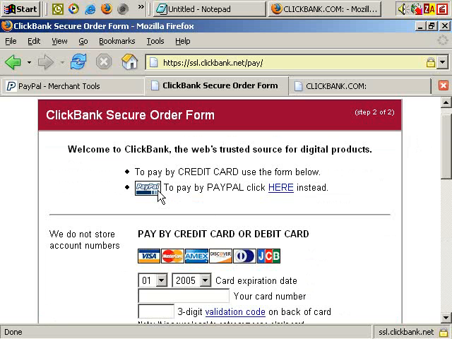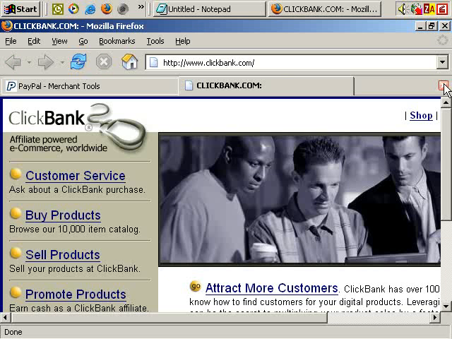Specifically, they take PayPal. You don't even need a PayPal account. They use their account and take PayPal payment for you, and then send you a check. So that may be an option that works for you. And as I mentioned, it's very easy to get set up because you just need to link to them.